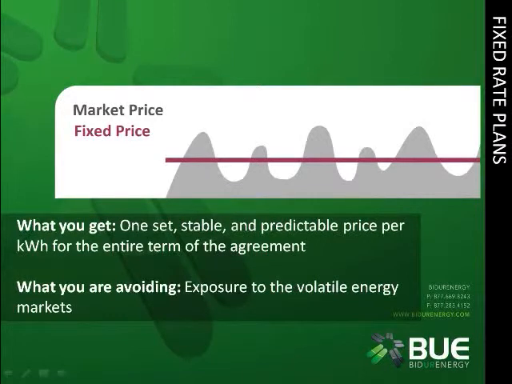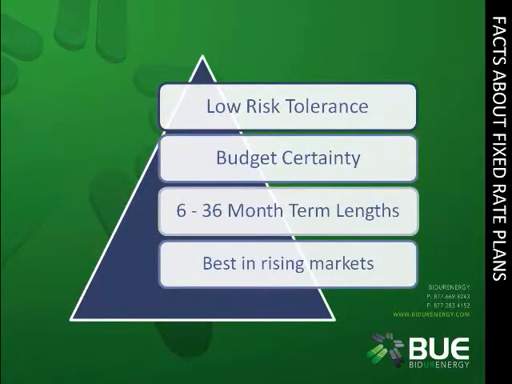You can see the diagram here. We have the market floating up and down in gray, very volatile, not stable, and you have your fixed price moving steadily along in red. With a fixed rate, you avoid exposure to those volatile spikes in pricing. And by avoiding these spikes, you're limiting the risk of any cost that may impact your bottom line. And that makes this product very attractive to businesses with a low risk tolerance. You know exactly what you're going to get charged each month. You can rest comfortably enjoying budget certainty.